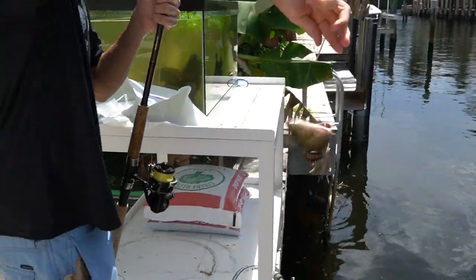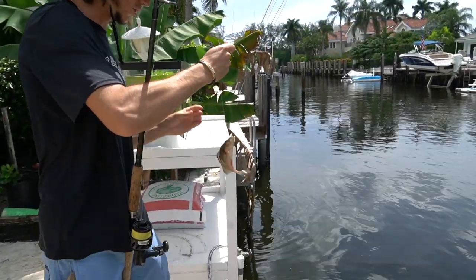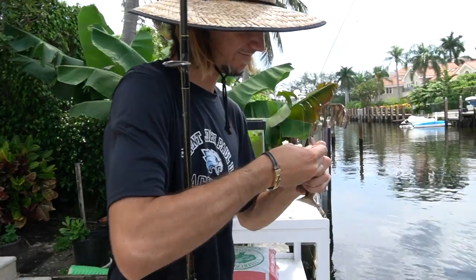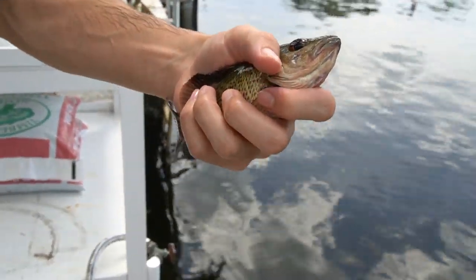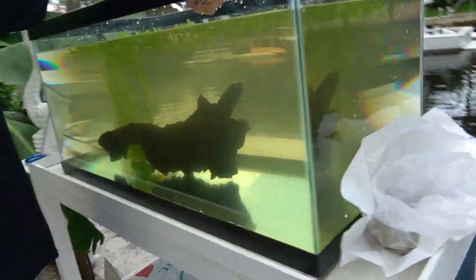Another snapper, bro. Sergeant Major? Another snapper. Oh, this is a different snapper. This is a mangrove snapper. Mangrove snapper right here, baby. Little guy, perfect size in the tank. So the dog snapper was yellow and had some nice stripes. This guy's almost pink on the bottom. There he is. Here, we get a better look at him in the tank. Ready? Here you go, friend.